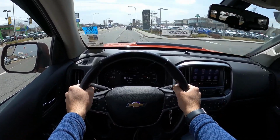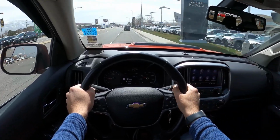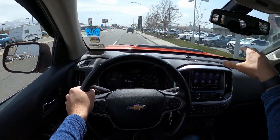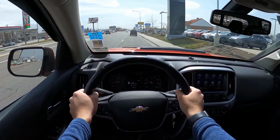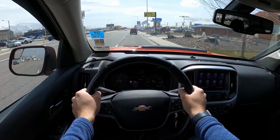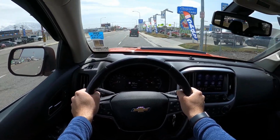Like, what's the road noise and ride quality like with the modifications this truck has, right? Is the rack loud? Is the snorkel loud? Any of that kind of stuff? And the answer is no. The truck doesn't make any weird rattling sounds. It feels just like a stock truck, driving it around and all that.